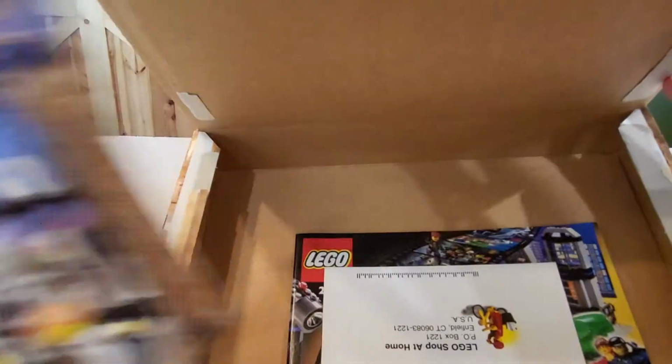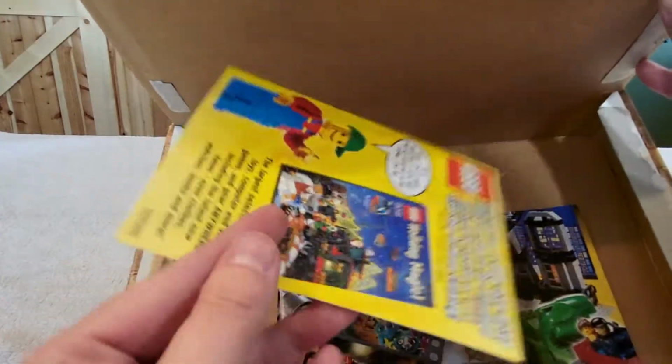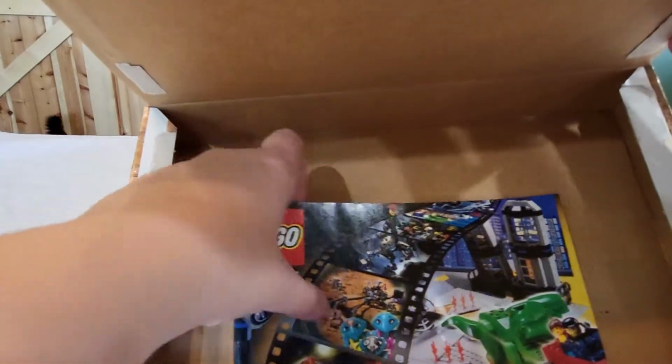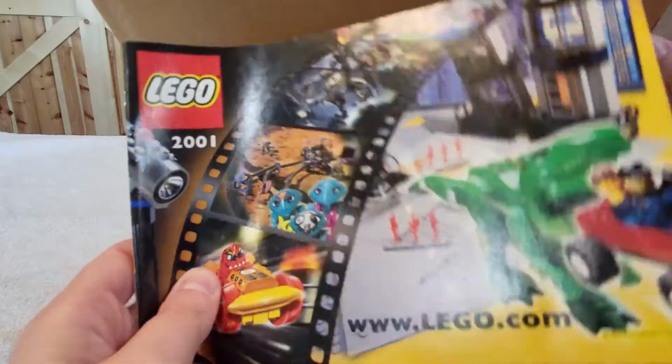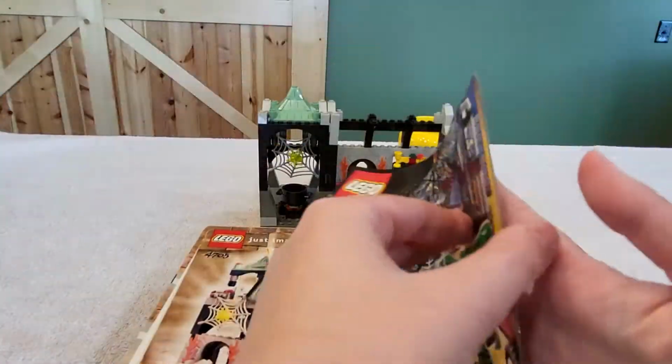We have the instruction manual. It did come with a poster that I gave to my sister, a small little postcard, because back then the internet wasn't very reliable, so you did a lot of catalog ordering, as well as this. It's in the shape of a manual, but it's like all of the sets that were popular coming out in 2001, which is really cool.